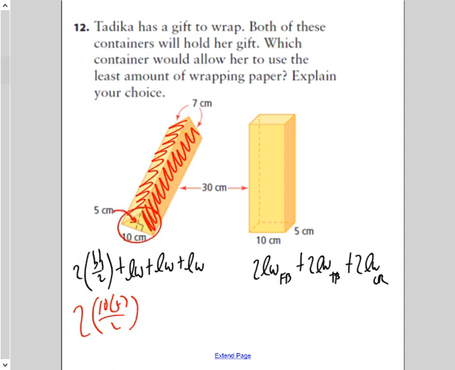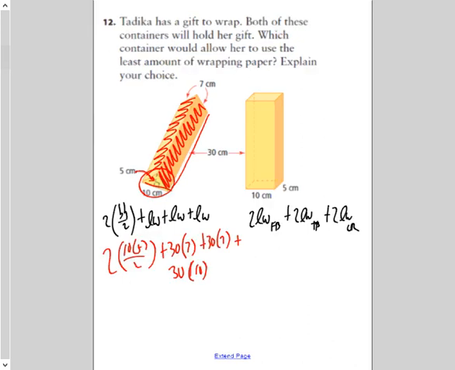And what that means is they are both 30 centimeters long multiplied by a width of 7. So we actually have 2 of those 30 by 7s. And then the bottom is actually a 30 centimeter long by 10 centimeter wide rectangle. So all 5 sides are represented in that formula.